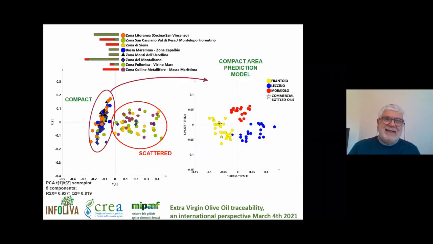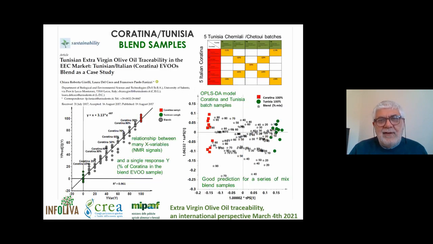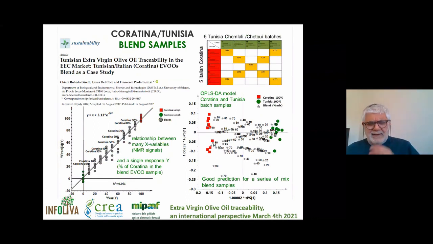Nevertheless, we did that just by differentiating the two different areas belonging, as we have seen, to Colline Metallifere and the rest of the region. Another thing, the last thing, is the percentage of smoothers.